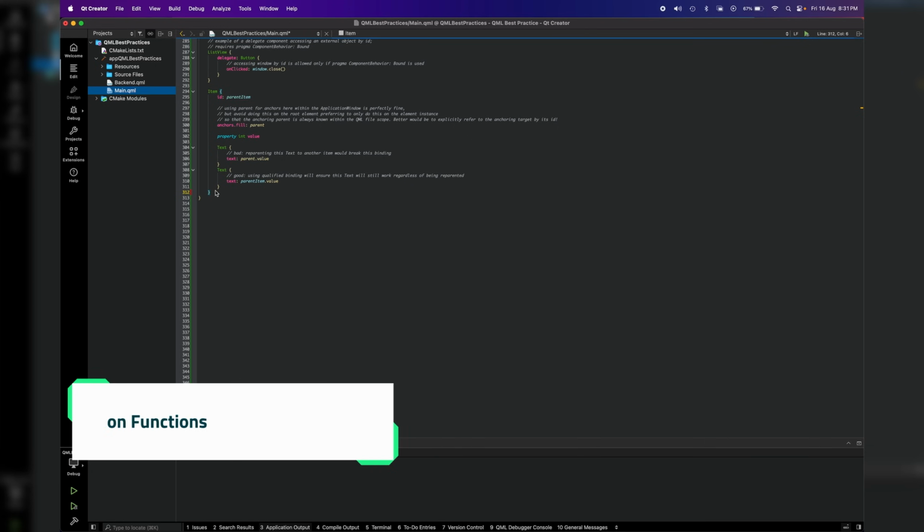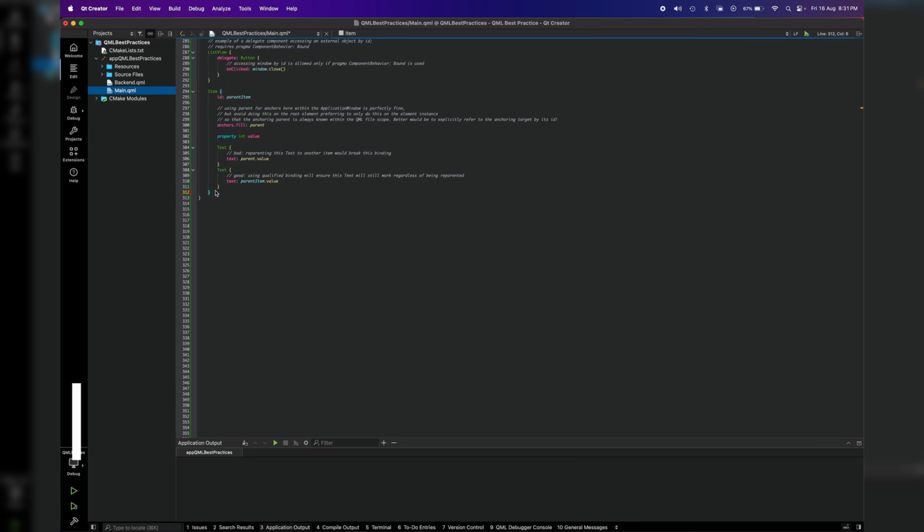Use type annotations on functions. Since Qt 5.15, QML supports type annotations similar to TypeScript, allowing JavaScript functions in QML to be type-safe. By adding type annotations to function parameters and return values, you not only improve code auto-completion, but also enable the compiler to convert more of your code to C++ for enhanced performance. Without type annotations, functions are compiled as bytecode and processed by the just-in-time JIT compiler, leading to variable performance.